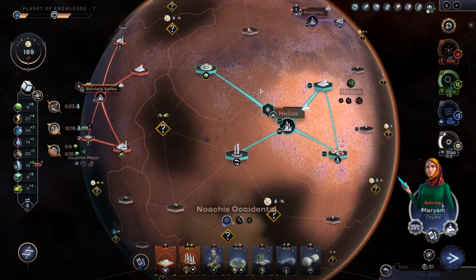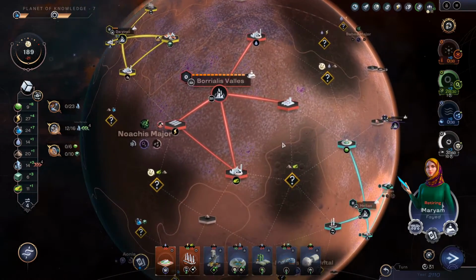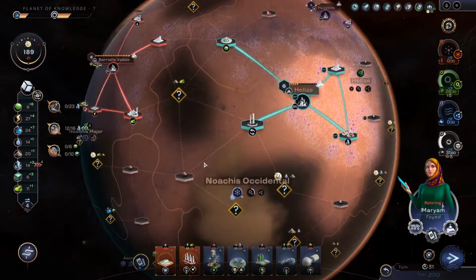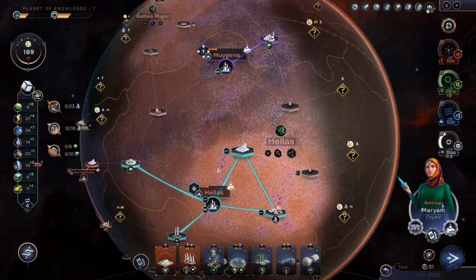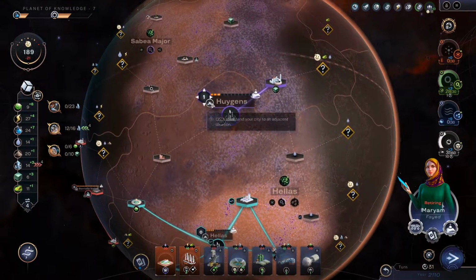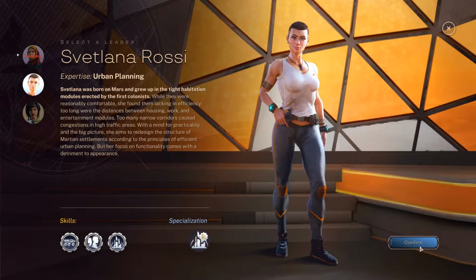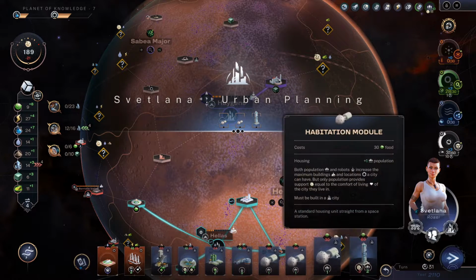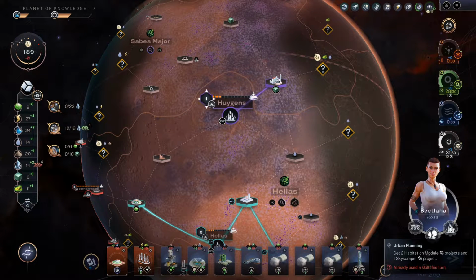Could expand out into the aquifer there, or do we have here? Could expand out towards... That's going to cost comfort of living to expand out to either of these places. We can't really do that at the moment. Yes, we will switch first. Confirm. And we will use urban planning. Gives us the... Oh, we got habitation modules. It says habitation modules, okay. I thought it said modular apartments, that would have been nice.